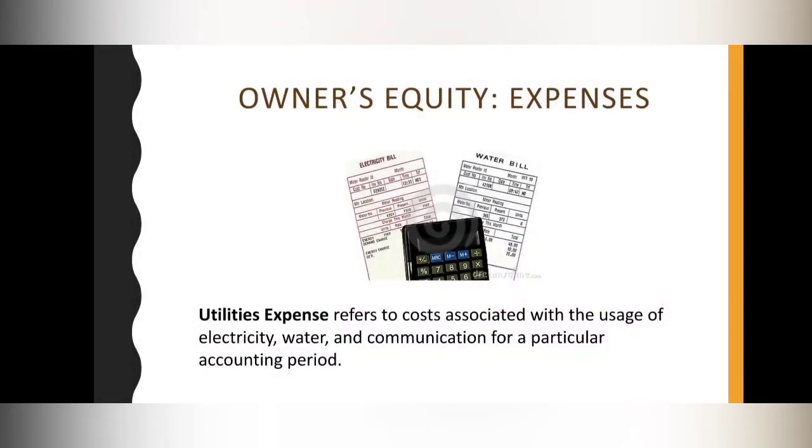For utilities expense, this refers to costs associated with the usage of electricity, water, and communication for a particular accounting period. For example, class, yung binabayaran ng business sa Layeco, sa Prime Water or LMWD, as well as yung internet ng business, yung landline. So, all of this class are utilities expense of the business.